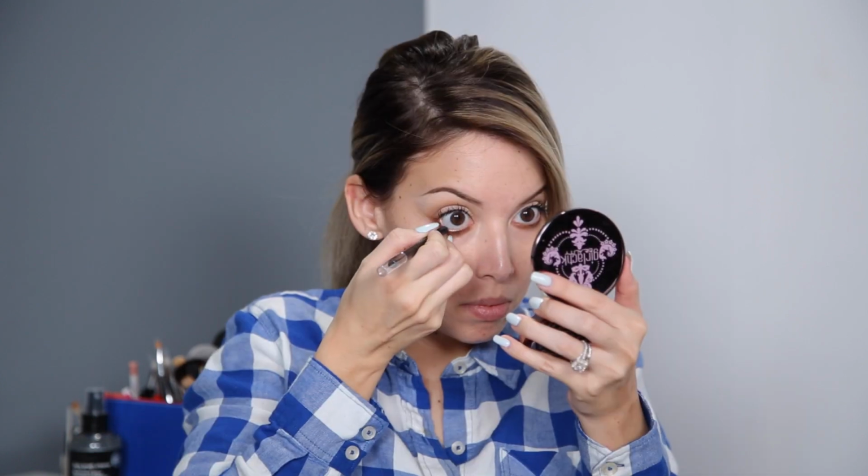And then depending on like how smoky you want it, you can add some color to your waterline. I'm gonna go ahead and do that. I'm gonna take the LA Girl pencil in dark brown. Now I'm gonna add some mascara to my lower lash line. Lower lashes, not lower lash line.